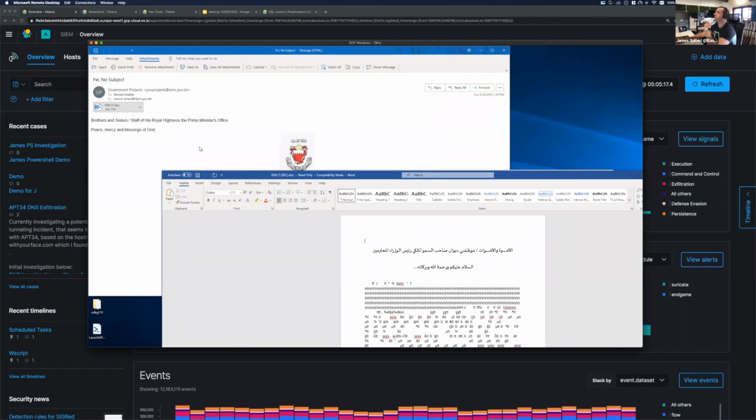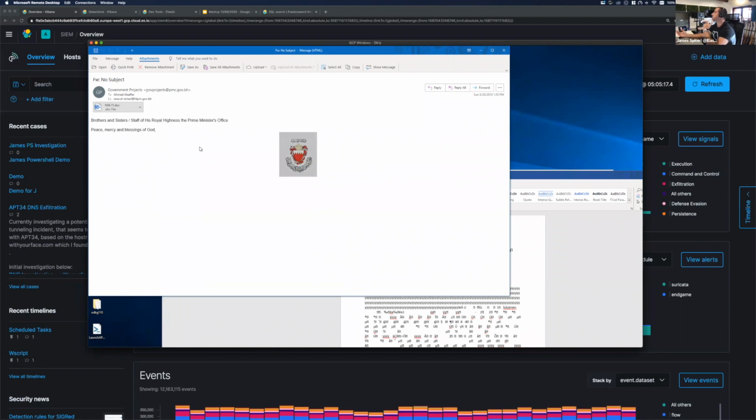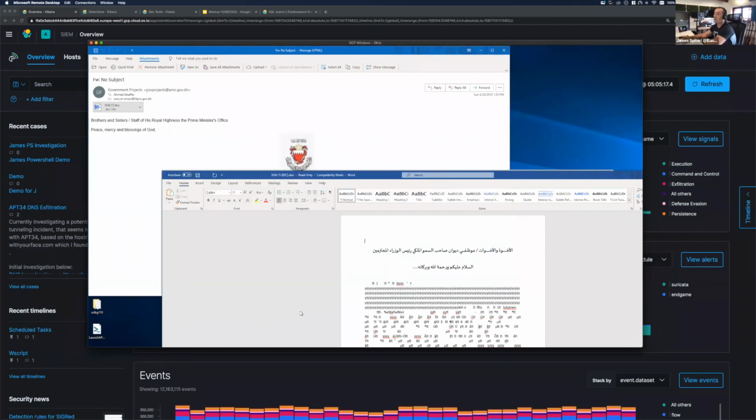For those of you familiar, this is based off of the APT34 group, sometimes known as Helix group. It was a phishing campaign, and this was the exact same email. You double click that Word document, and if you decide to enable the macros, it does a ton of stuff in the background. On this same machine, I am, of course, collecting data from it and sending it to Elastic.